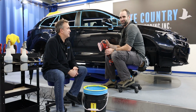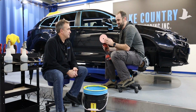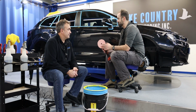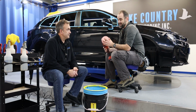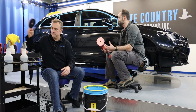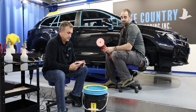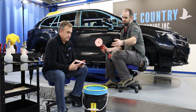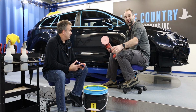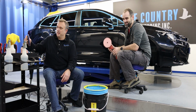Guys, so we've done the rough cut down this side of the car, and as you can see, just from one panel, the driver's door, I've clogged this pad already. So you are going to find with pads that they are going to need cleaning, and this depends how many pads you use per car. You can either leave them till the end of the session or clean as you go. And down here, fortunately, we've got a System 4000 pad cleaner. So Kelly's going to show me how this works and clean some pads.